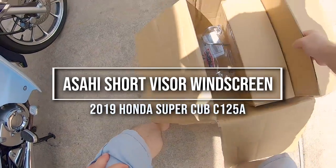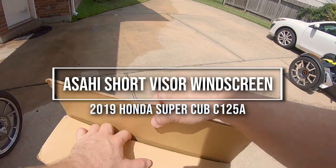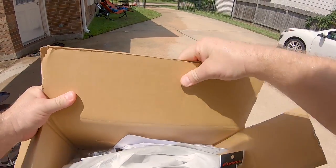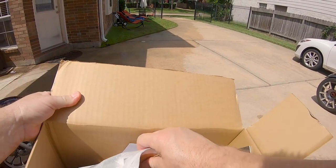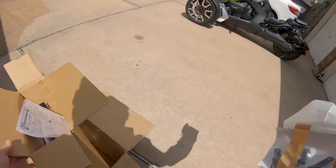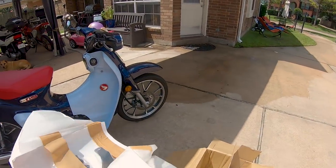The star of the show is going to be my Asahi, I think is how it's pronounced, stubby windscreen. I still haven't gotten my second Givi set from Italy, so man, shame on you guys, Italy.